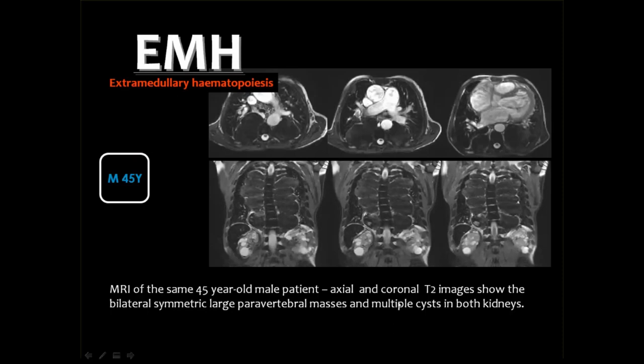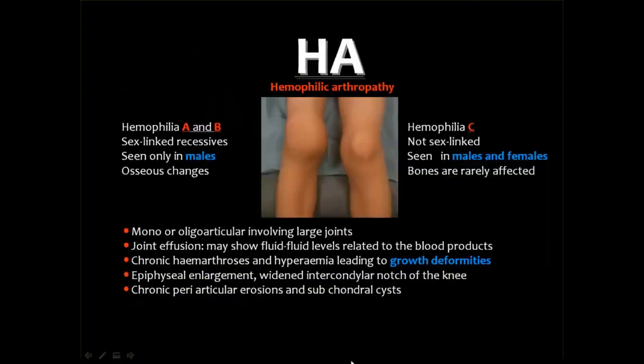If you have an MRI, at this time you may have some difficulties in the diagnosis, but if you look carefully, you can see that the posterior aspect of the ribs on both sides are markedly expanded, and they are associated with extraosseous soft tissue components. Of course, the best way to diagnose extramedullary hematopoiesis is the CT scan.